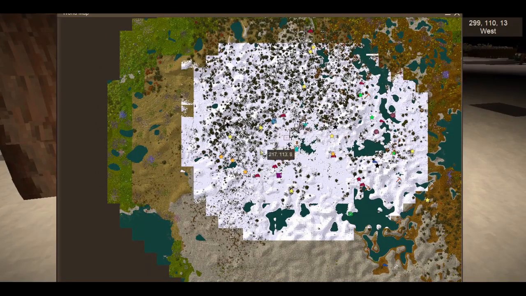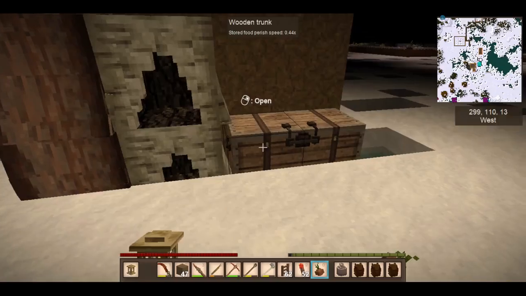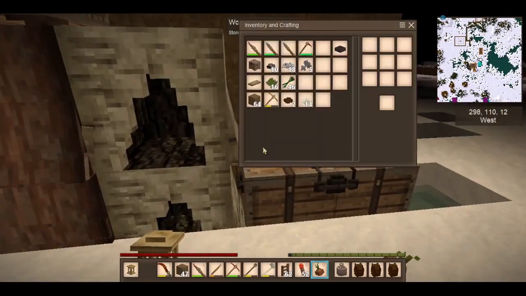But when I started this world, we didn't have the Better Ruins mod. So now we have it. I added it after. So maybe we'll find some more translocators now that we've added that. Maybe more will spawn in. I'm not sure. So yeah, I don't think we have another one.